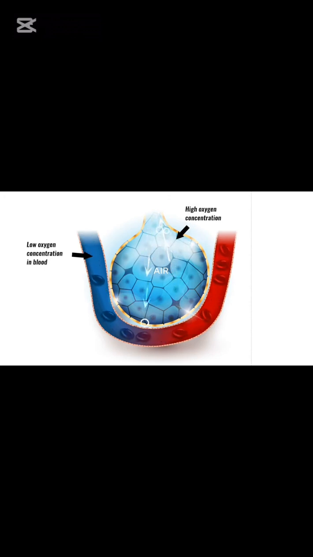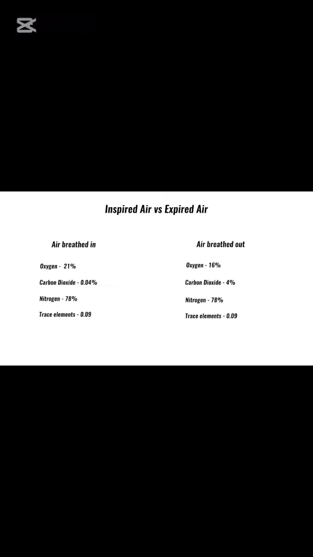Because both alveoli and capillaries have walls which are only 1 cell thick, this allows gases to easily diffuse from one to the other. The same happens in reverse with carbon dioxide, CO2. The blood in the surrounding capillaries has a higher concentration of CO2 than the inspired air. Therefore, CO2 diffuses the other way, from the capillaries into the alveoli, where it can then be exhaled or breathed out. We can see the results of gaseous exchange from comparing the air we breathe in with the air we breathe out.